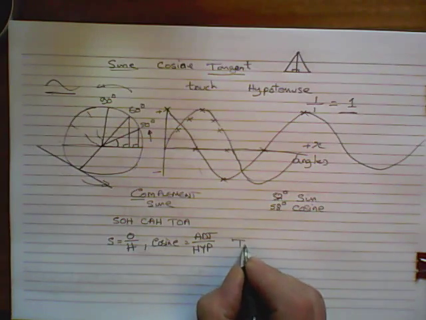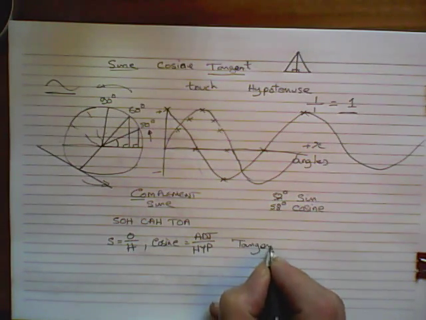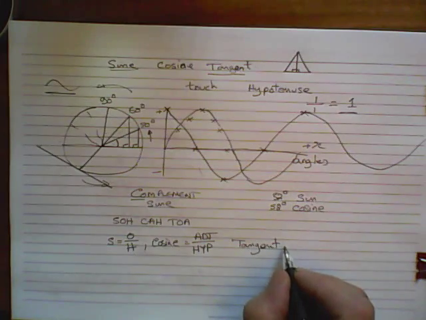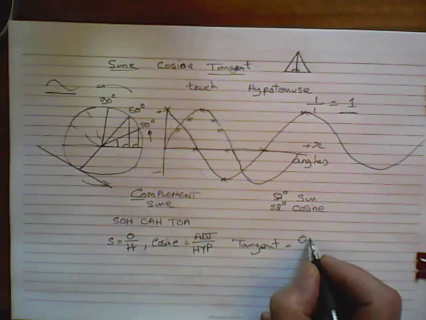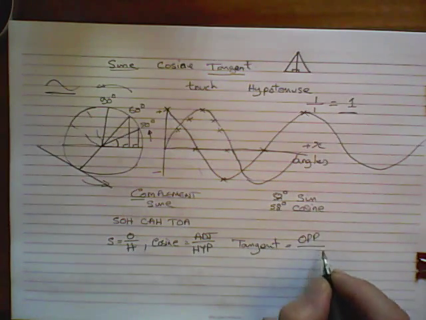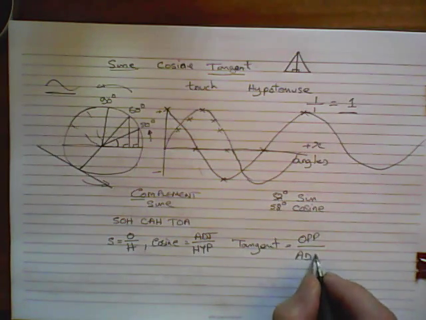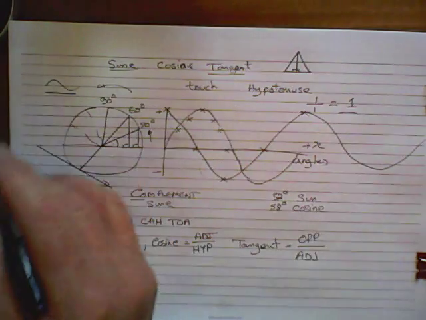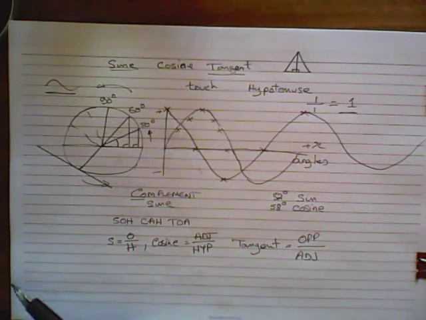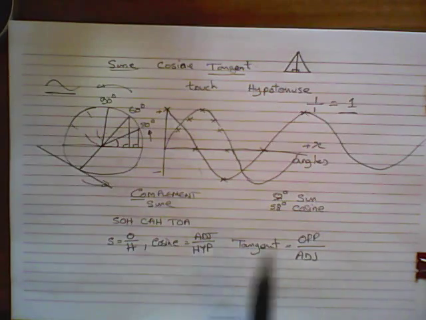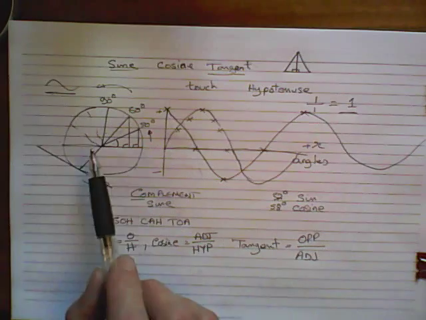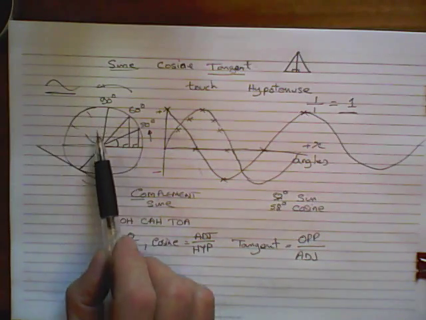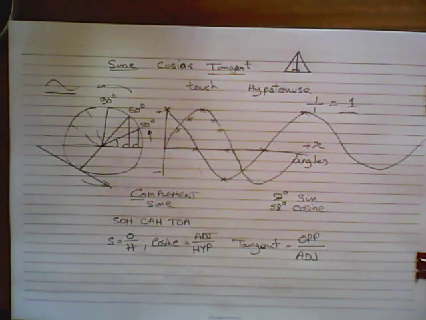The tangent is a completely different fish. It simply means touch, and the tangent is the length of the opposite over the length of the adjacent. This is all perfectly legitimate trigonometry and is practiced and used in engineering and science universally and perfectly acceptably, but what I wanted to explain was this is not all to do with triangles, it's all to do with circles.